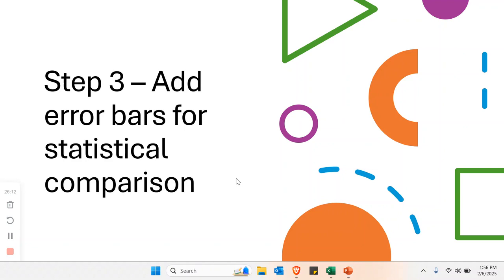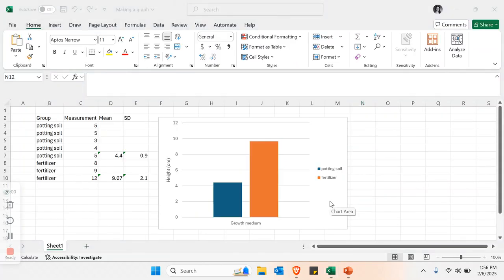So now that I have those additional components added to make my graph more descriptive, I'm going to put in some error bars so that I can do a statistical comparison of my data. Now, because I have my data set in two different series and I have a different standard deviation measurement for each series, I want to add my error bars separately.